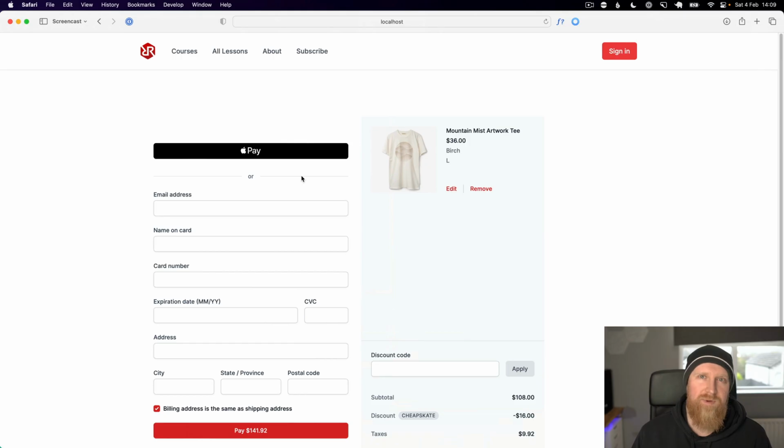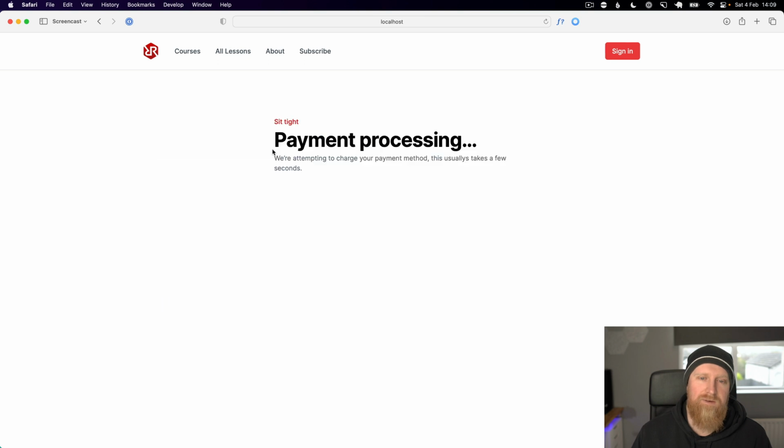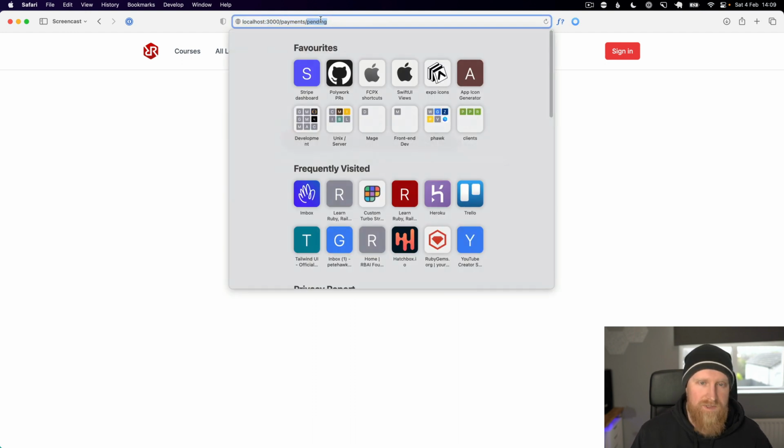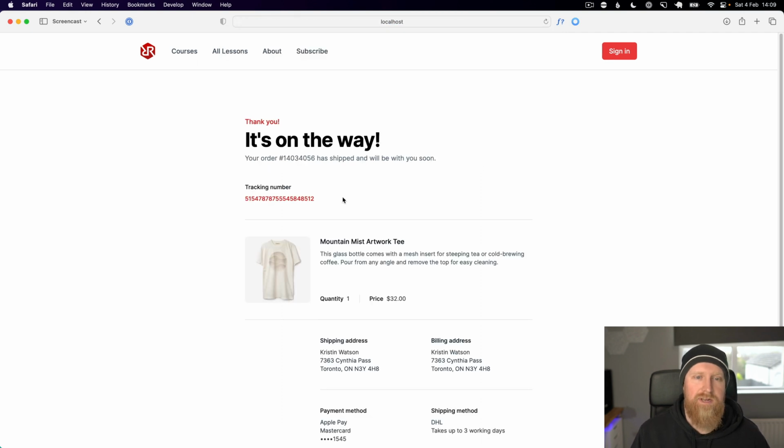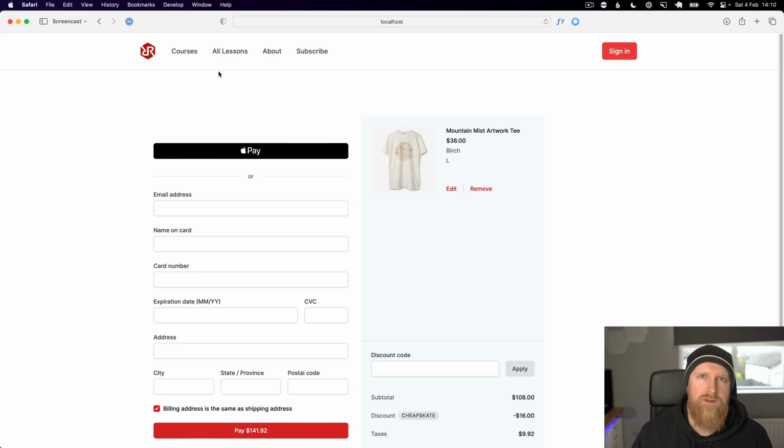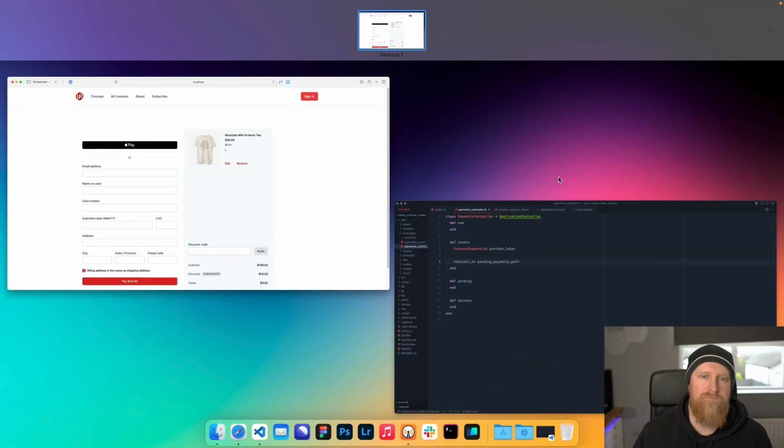So I've set up a demo app here that is just a checkout. When we click buy, we currently redirect to this pending screen. We'll kick off a background job to process payments. And then once we're done, we want to go to a success screen that shows that your order is processed and on the way. Currently, when we click the pay button, we're just redirected to the pending screen, but we want to use a Turbo Stream to live update the content on this page.